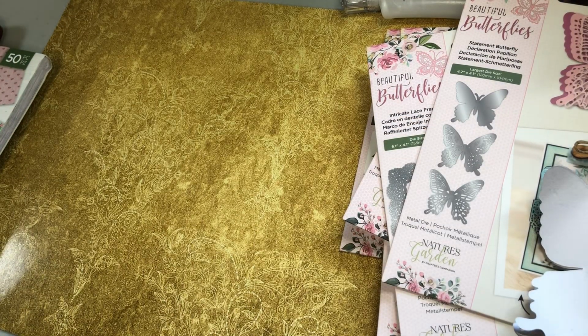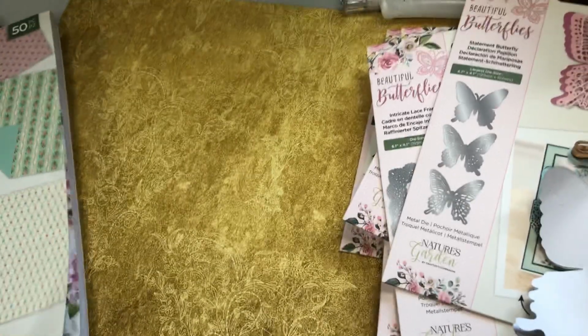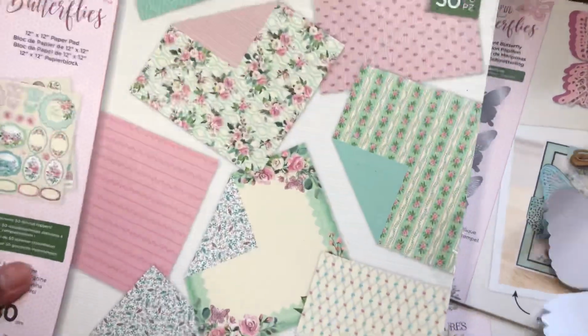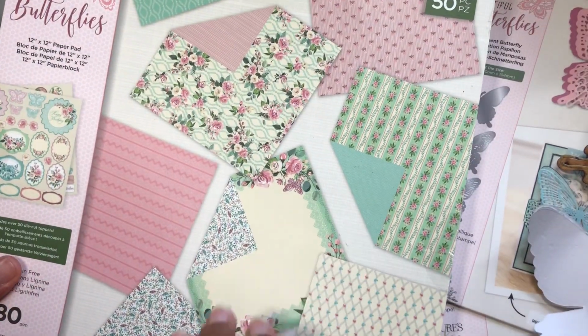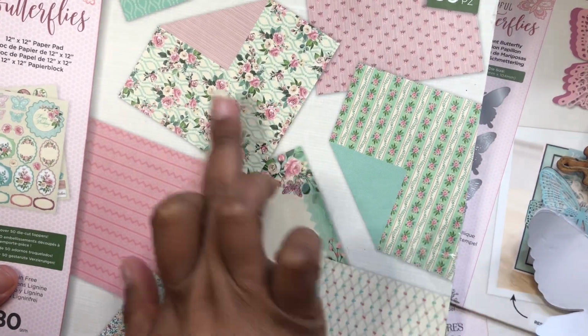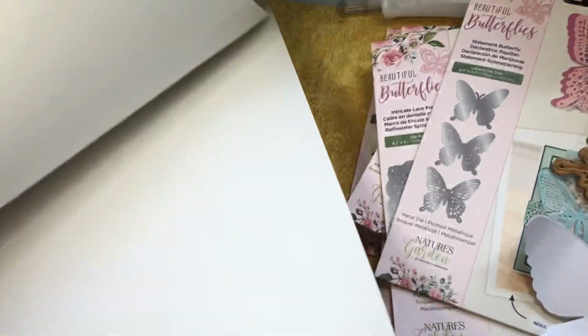Then of course, you know, there's always a paper pad where there's a 12x12 or a 6x6, and this one came with 12x12. Now you see what I mean? It was like really pink heavy. So I was like, but you guys know I do love the teals. So I'm just going to flip through this real quick for you.